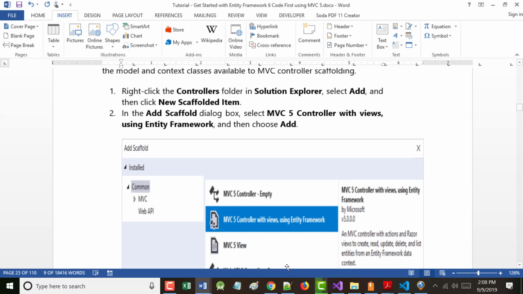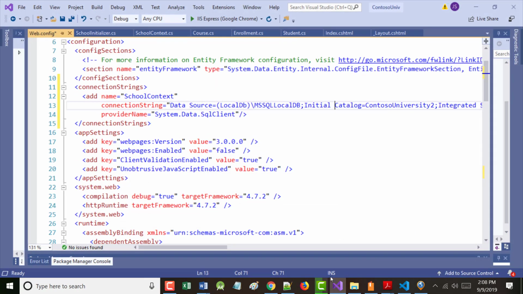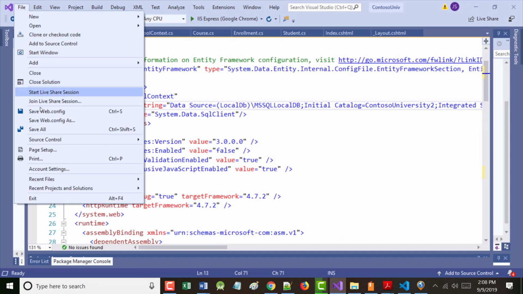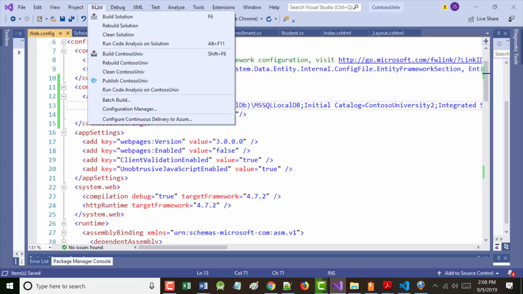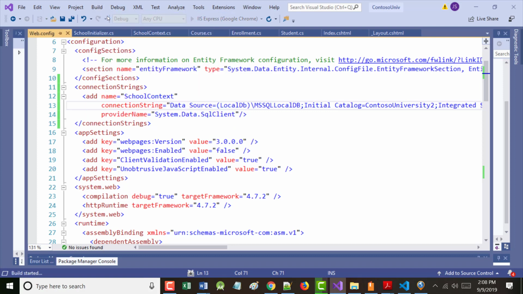All right? So we're going to right mouse click on the controllers folder, select add. And in fact, before we do that, if you've already started, you've started. If you haven't started, again, let's do a file, save all, and let's do a build on your menu, build solution. Why?